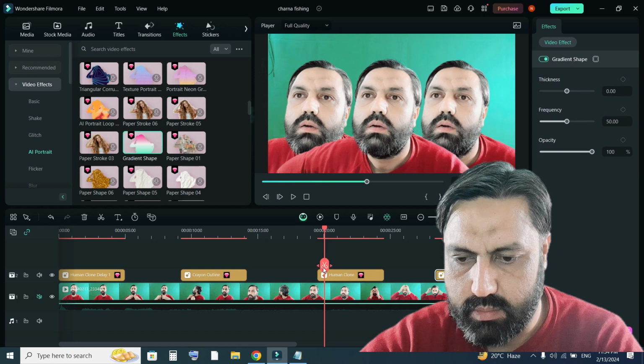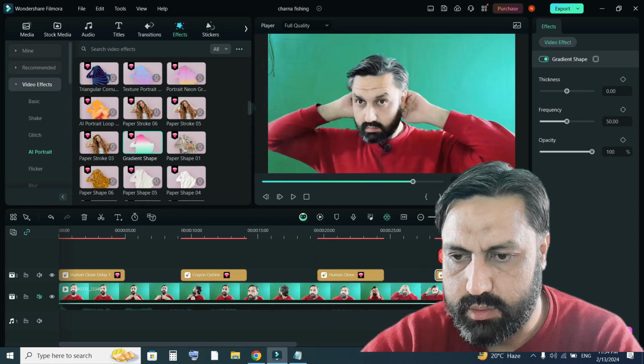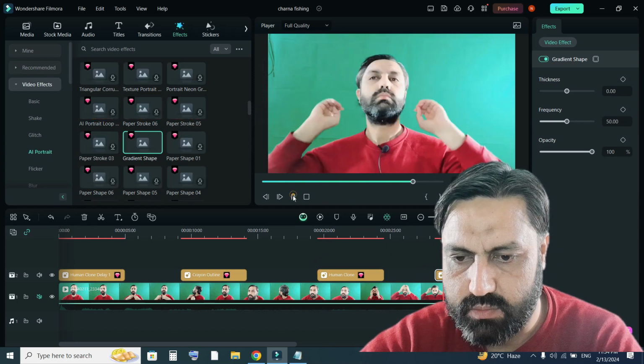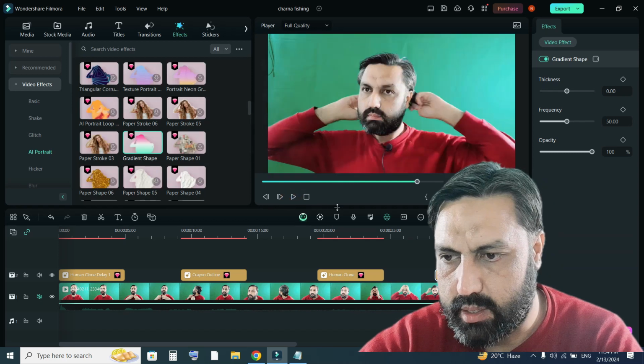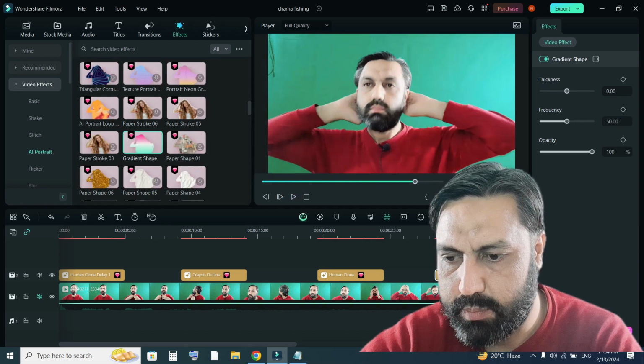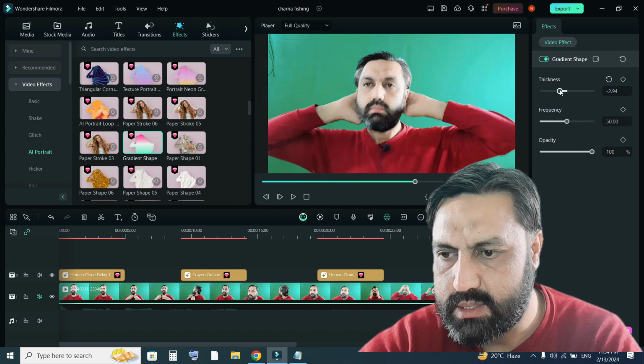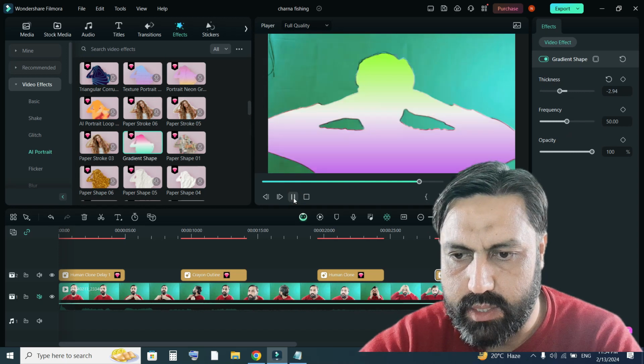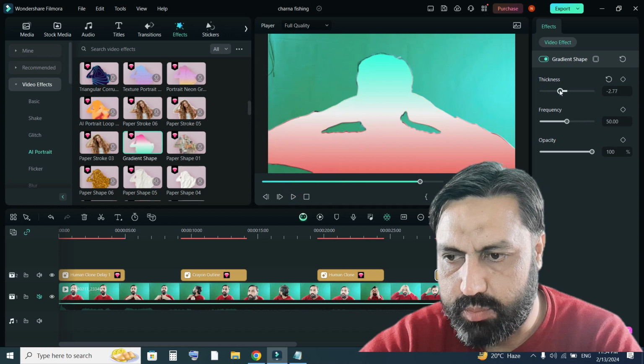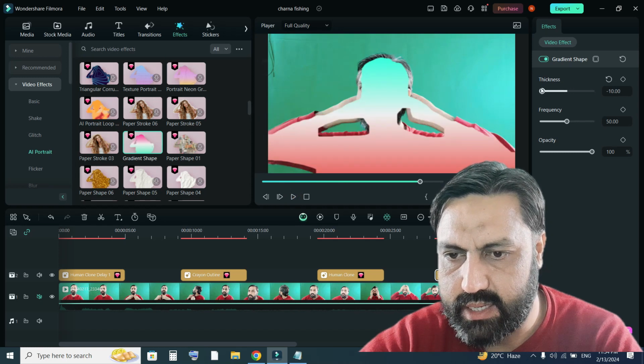And now I click on this position. First I play something, and from here you see three points. One is the thickness; for example, I play it, and from here you can increase or decrease the thickness.